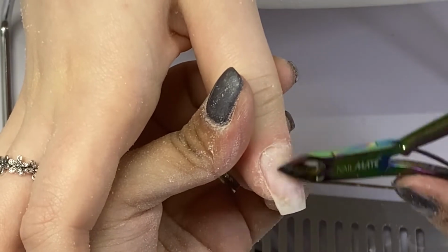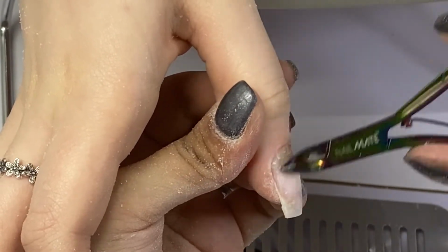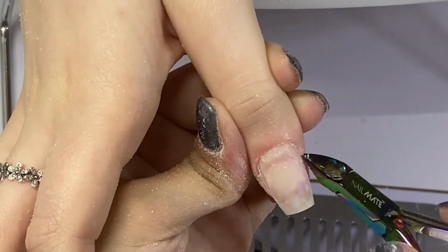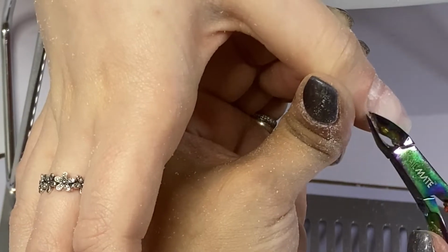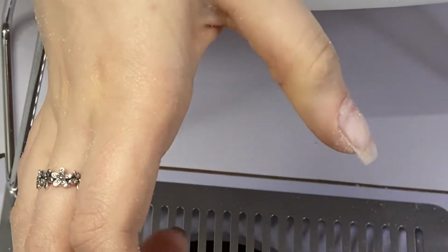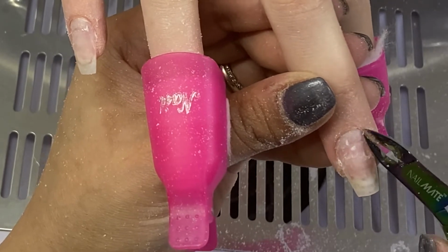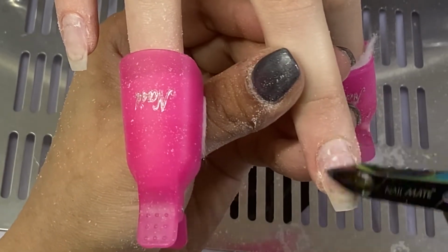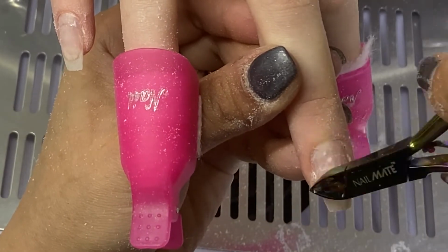These nippers are incredible. I got these from Glitter Planet, part of the Nail Mate collection, and they are very, very sharp. You barely need any pressure; literally, it will chop off anything that you want. I don't always do this. I only do it when I see a lot of dead skin or dry skin around the cuticle, but I feel like this step makes everything look nice and flush.